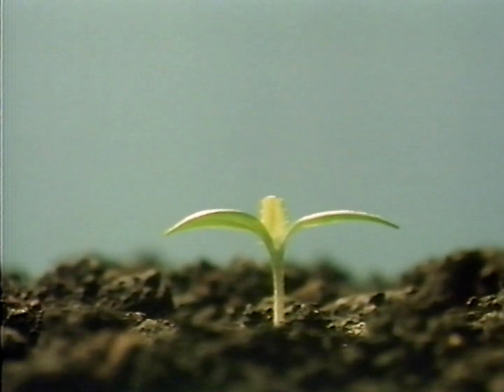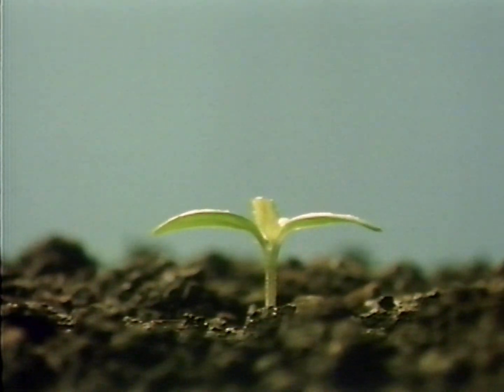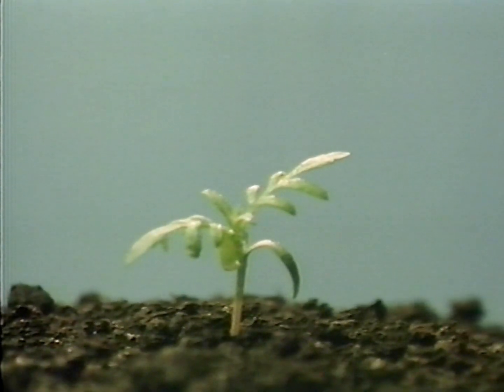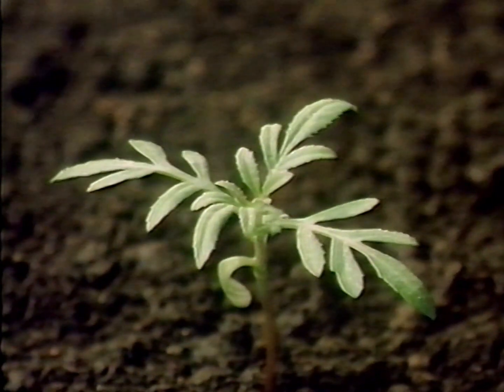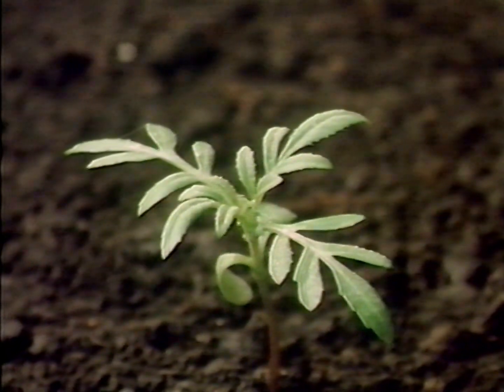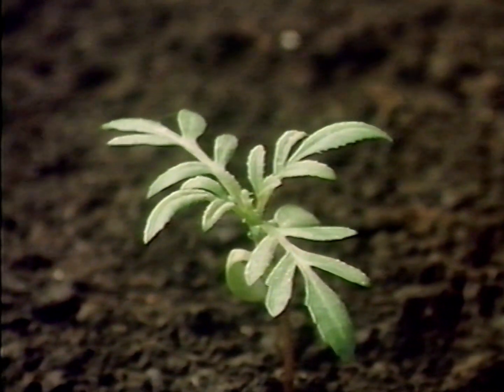These are the so-called seed leaves, or cotyledons, which don't look like the later leaves you see on a garden-ready plant. Before too long, usually a matter of days or weeks, the tiniest seed has developed into a healthy seedling, ready for transplanting into a garden where it will eventually bear beautiful flowers or delicious, wholesome vegetables.